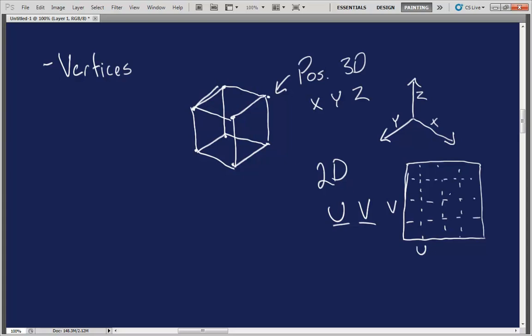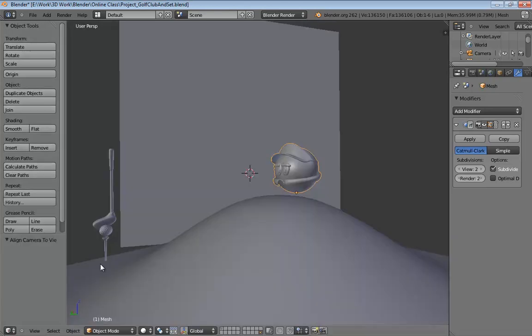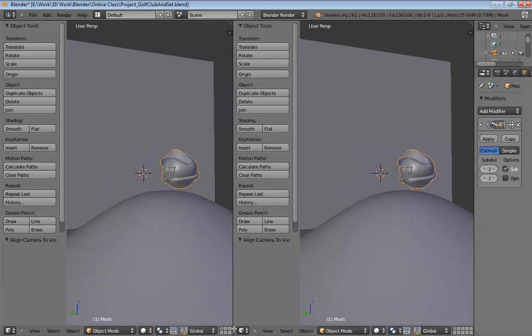Now, this texture space is its own thing. It's completely separate from the 3D view. Let me actually open Blender back up so we can take a look at it. What I'm going to do is split off my view. I'm not animating today, so let me get rid of my timeline, and it'll save us a little bit of space. And I'm going to squeeze my properties window out of the way just a little bit, and split this guy in half.